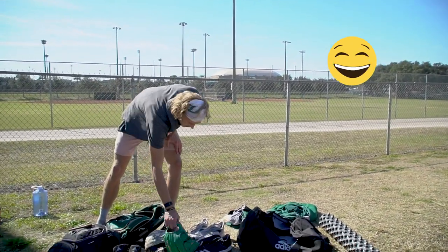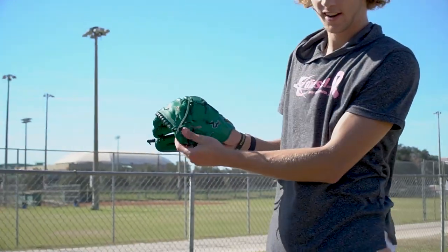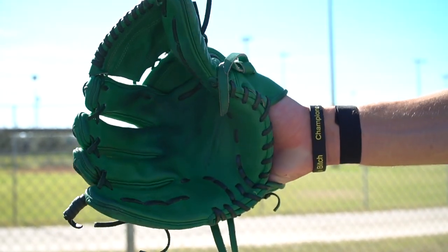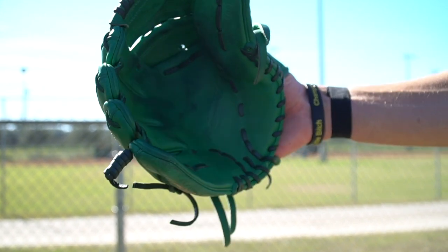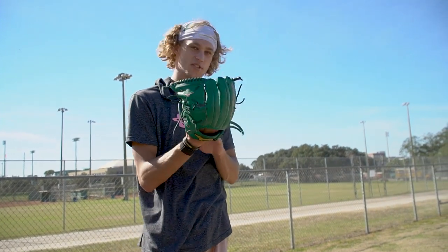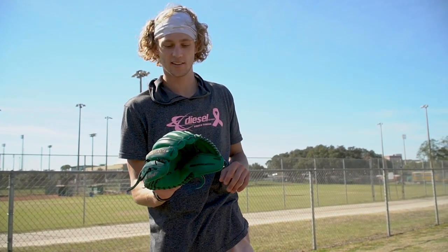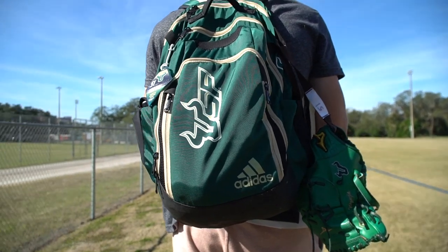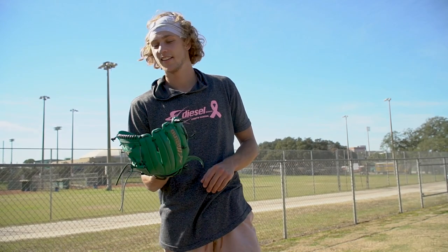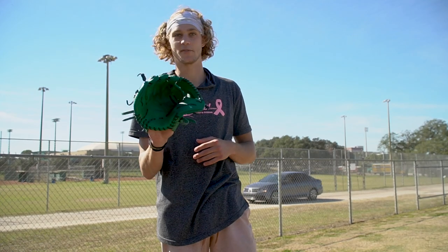Glove — oh yeah, so this is the glove, this is my baby. Got my name on it right here. Bulls. I got 'Southpaw' right here because I'm a lefty — also got 'Southpaw' tatted right here. And we're Mizuno, so I got a Mizuno glove. Honestly I really like it. I didn't know what I was getting myself into when the Mizuno gloves came in, but mine turned out really well — a lot of my teammates really liked theirs. I went bold, went all green. And yeah, I love it, it's my baby.